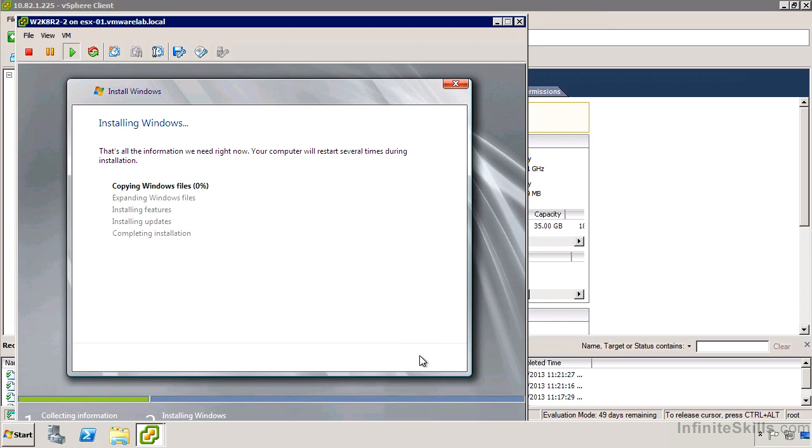And then from there, it's the standard installation of Windows. In the later videos, we're going to take a look at what happens to a virtual machine afterwards, and we'll go in and look at the hardware and so on before we've installed VMware Tools and after we've installed VMware Tools. And we'll talk a little bit more about why it's extremely important that VMware Tools gets installed and maintained in all of your virtual machines.